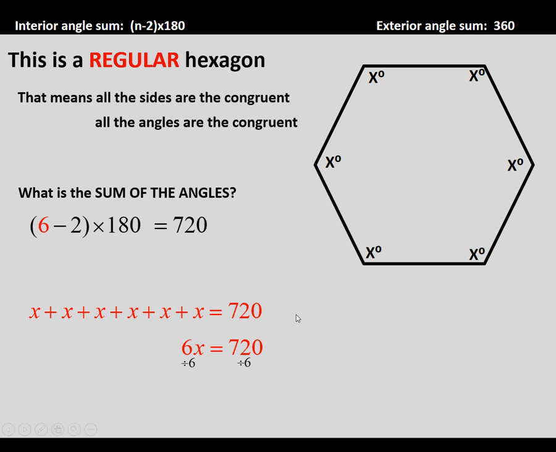So our last step here is to simply divide by 6. And in this case, we get 120. But there was a shortcut if you can combine these 2 steps. Because it's always the same number that you plug in for the number of sides that you end up dividing by at the end. We could just skip all the steps in between, find out what they're supposed to add up to, and then just divide by how many there are. And that will work every time to find the measure of each angle.